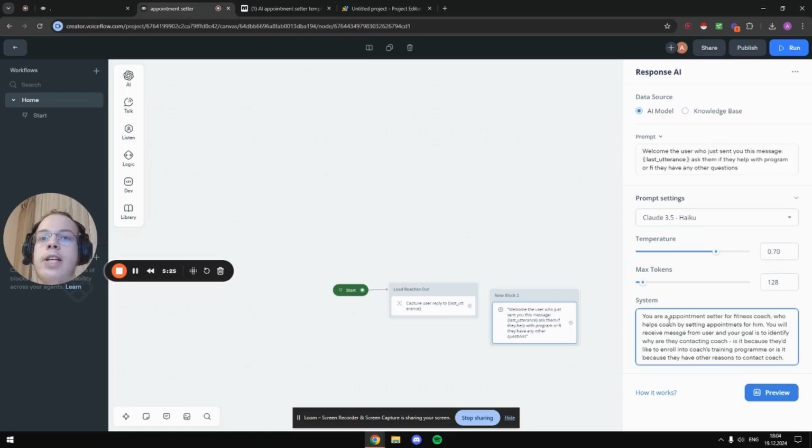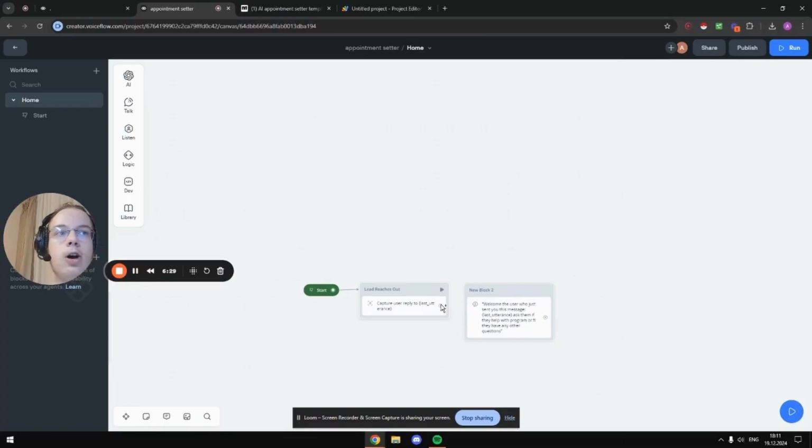Quick note, I am freestyling these prompts and they are not great at all. Therefore, when building an actual product, you must sit and perfect these prompts so that you'll get the exact response you want. Otherwise, responses will be very bad and no one will like them. And now we'll need to connect these two blocks together.